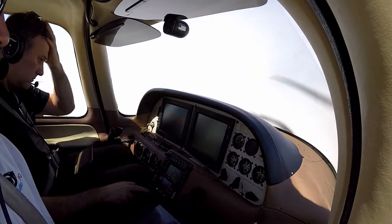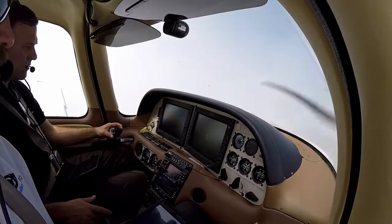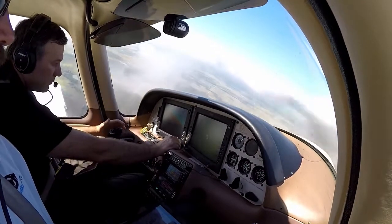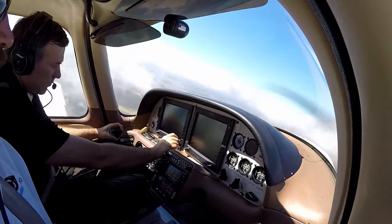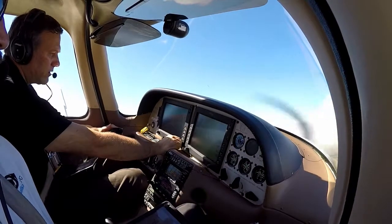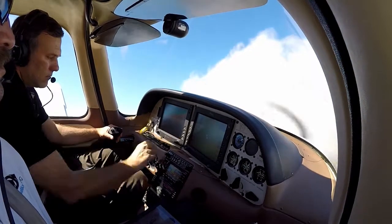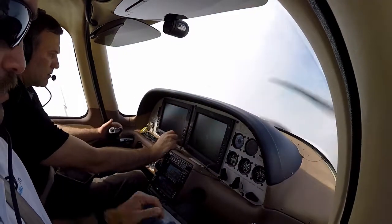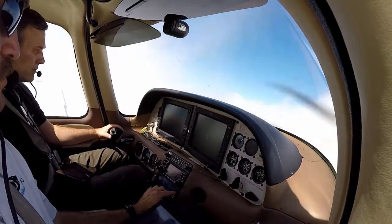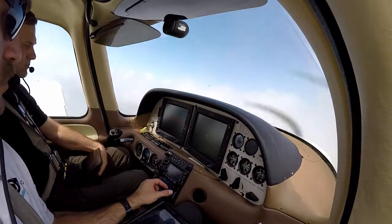39 Victor, your radar contact over the Okmulgee VOR at 3,000, say request. I'd like to request vectors for the RNAV GPS 19 right back into Riverside, 39 Victor. 39 Victor, fly heading 330, maintain 4,000, vectors for the approach. 330, 4,000, 39 Victor. 5520 uniform, radar contact 3 south of Okmulgee, I show you 2,900, verify, say request. 4,000. Okay, 3 south of Claremore, 3,000. Verify the altitude and say request. 520 uniform, proceed direct the Okmulgee VOR, climb and maintain 4,000.